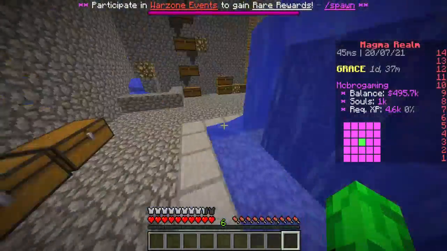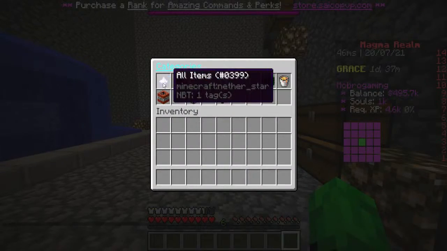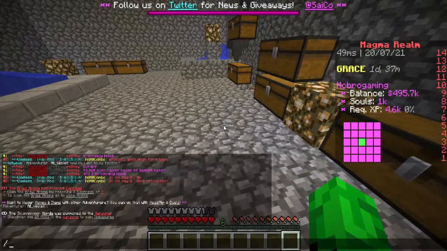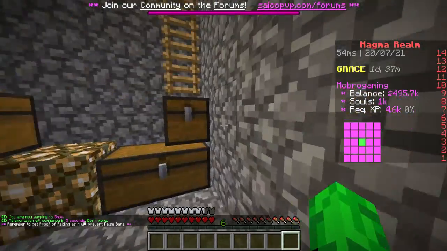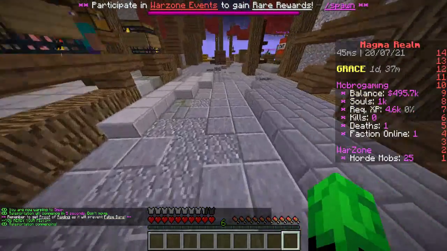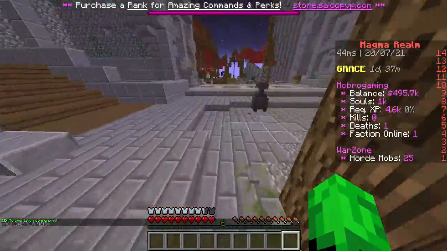I'm thinking that maybe I go to the shop real quick. First I want to check the auction house, see what's on there. Nothing new. Okay, I think there's some rabbit spawners, which could be good for souls. But apart from that, doesn't seem like that would be too crazy.